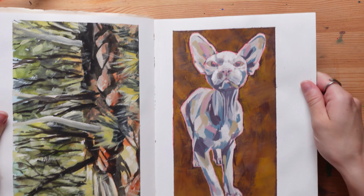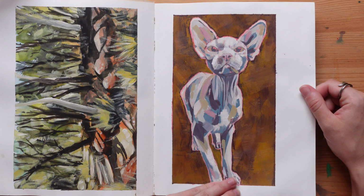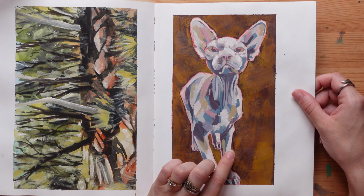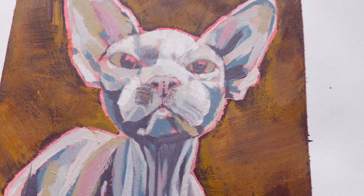Then I painted my cat again, my son, using acrylics. I really wanted to use funky colors. I like it so much. And surprisingly, it did not take very long to complete. So another page done. Love it.